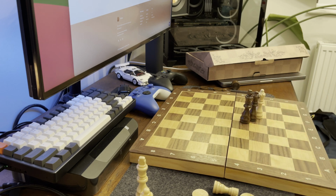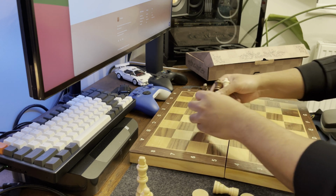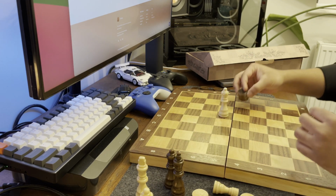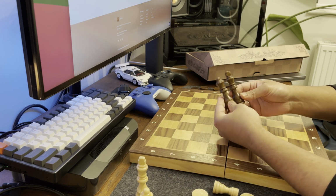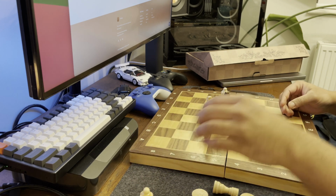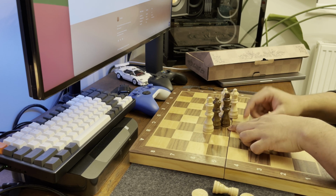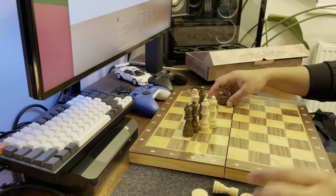Let me measure the height. Sorry, I don't have the measuring tape near me. Sorry about that. But how do I measure it? It does say, I guess this is 7 centimeters, around 7. So yeah, it does look like that.